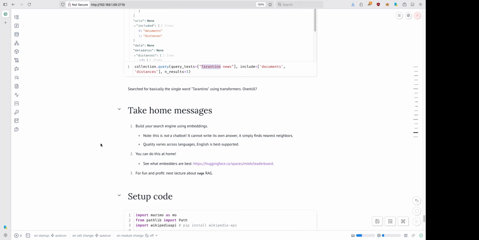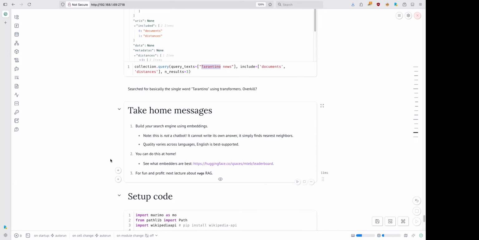Because as our first model was trained on the Wikipedia entry for Python, these models are trained for English text usually. So you will have to search on Hugging Face for models which support your target language. Indeed, you can do this at home because thanks to Google and other companies and other people, we have pre-trained models which are available for free on Hugging Face. Finally, this whole technology can be used for fun and profit.